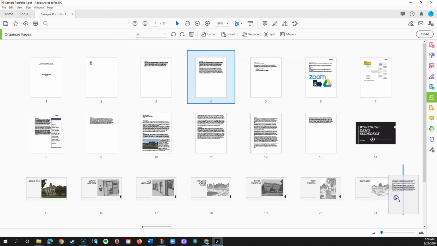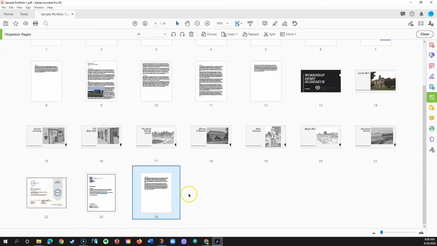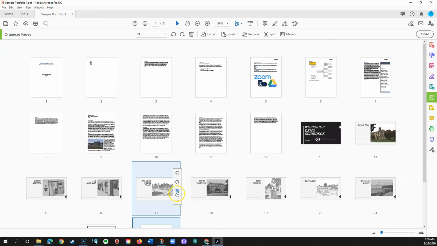My conclusion page goes at the very end of the document. If you have a very large PDF file, this process could take some time. So just patiently move each of your section heading pages to where it belongs in the document.